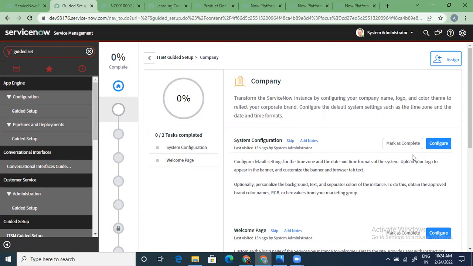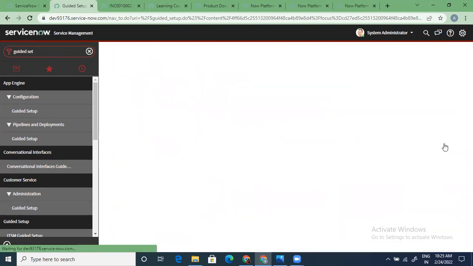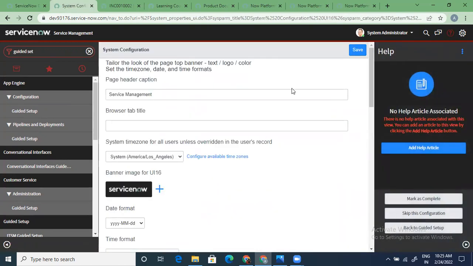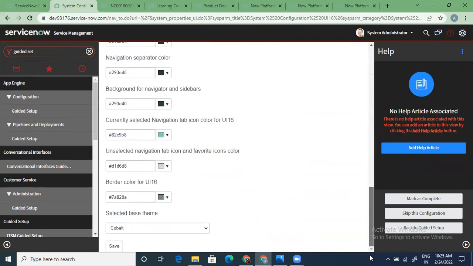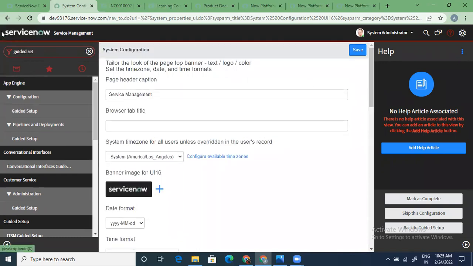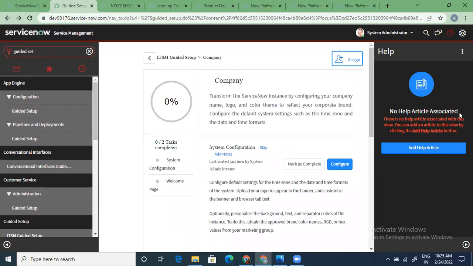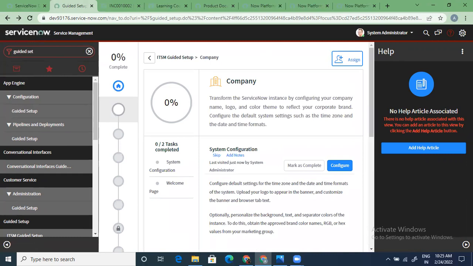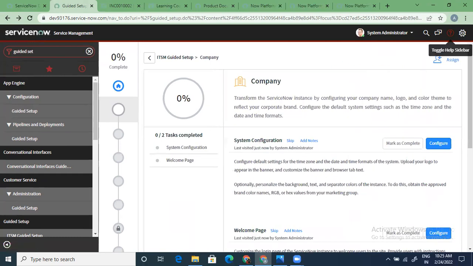Okay. Now, when you click on configure, it will take you to the same properties which I was just talking about. Did you see this? Yeah, this is called configuration for branding, which we just did. Already done, but this is how you can also do it. Because if somebody asks a question, okay, what is branding? And you are confused that you have not learned branding. How do you do branding? This is where you go to system properties, you change the company's logo, the names, the colors, you change everything. And this is where you do the branding.